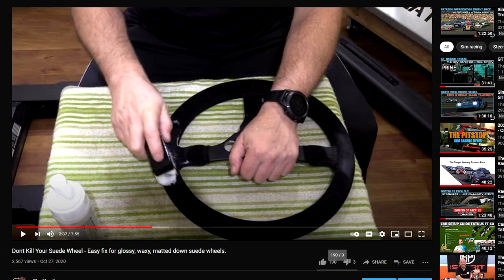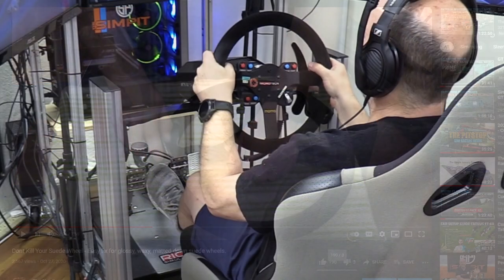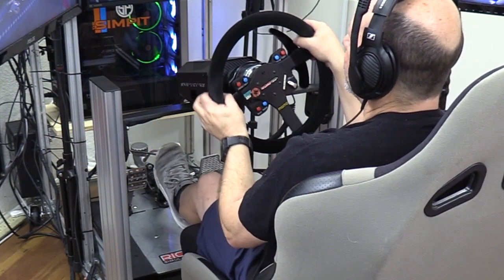On the other hand, gloves do take away from some of that fingertip feel you get out of the steering wheel. Some people swear by driving bare-handed to feel every bit of force feedback and drive with the slightest touch on the wheel — and I totally understand it. But again, anybody using a high-performance suede or leather wheel is going to want to use gloves no matter what, just to save that wheel. Don't forget that very important fact or your wheel will end up looking like mine.